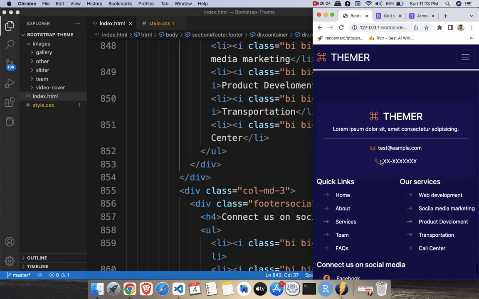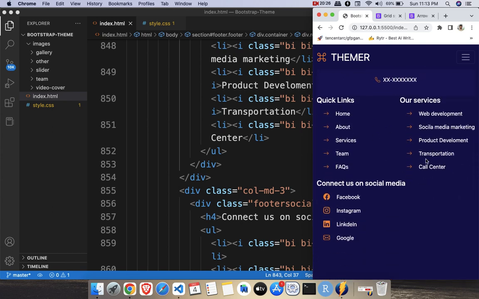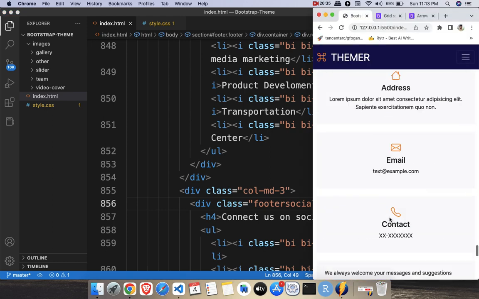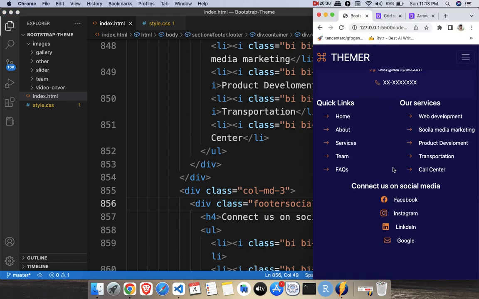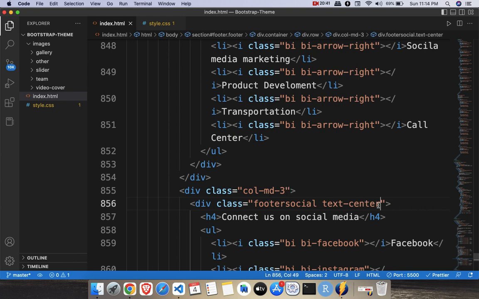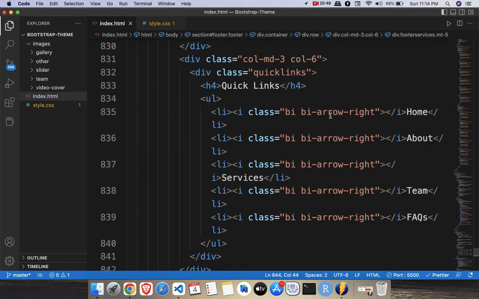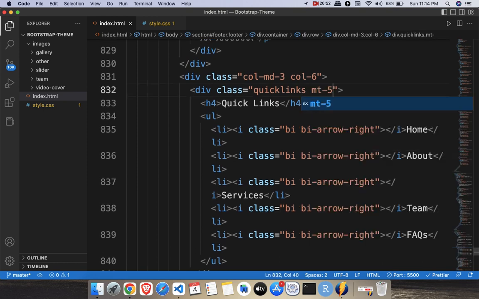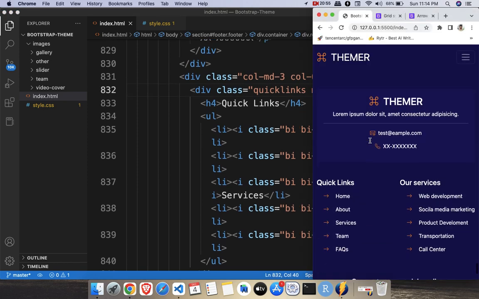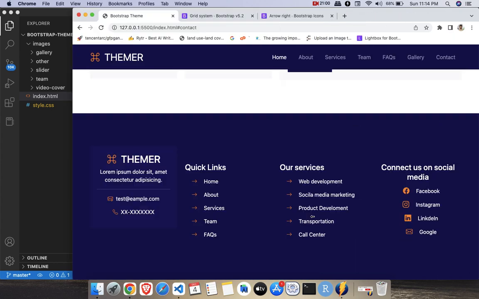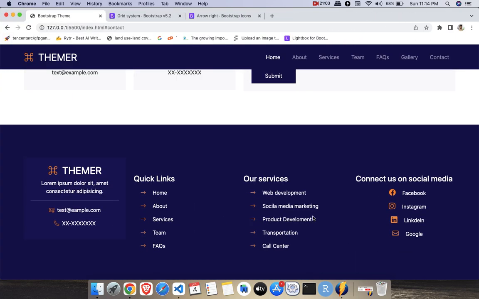So you will find that this section is taking 2 columns each, and now you want to make this centered. So you can apply text-center here, so automatically it becomes centered. But now you want a little bit of gap from the top. So in each section you can have a margin top of 5 here, margin top of 5, and here also margin top of 5. So it will create a gap from the top, and now it is looking okay on your mobile device, and this is how it will look on your desktop.